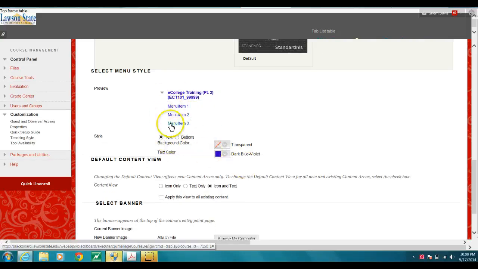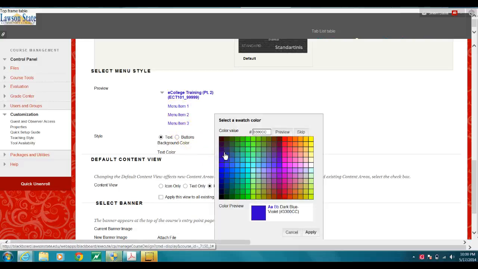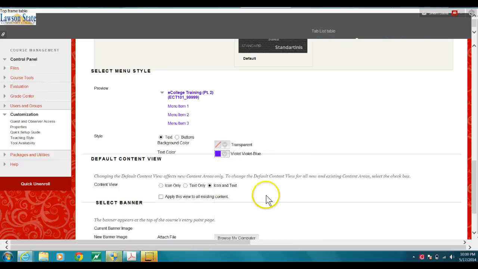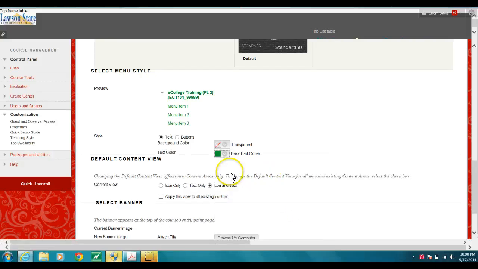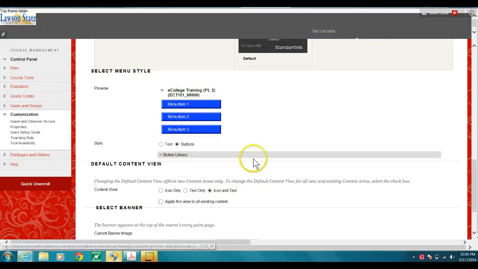For example, if you don't like the buttons and you want to use just the script, you can change the color of that script. So I'm going to play around with it, and I'm going to put it in green right now. Or if you like buttons, click it to buttons, and then click on the button library.